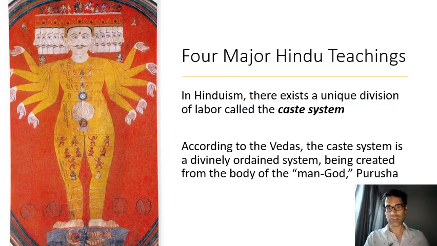That is, in the Hindu tradition, there is a unique division of labor called the caste system. And according to the Vedas, the caste system is a divinely ordained system being created from the body of the man-god Purusha. So it is a divine creation. It is not just a human creation, but is something that has existed from the beginning of time.